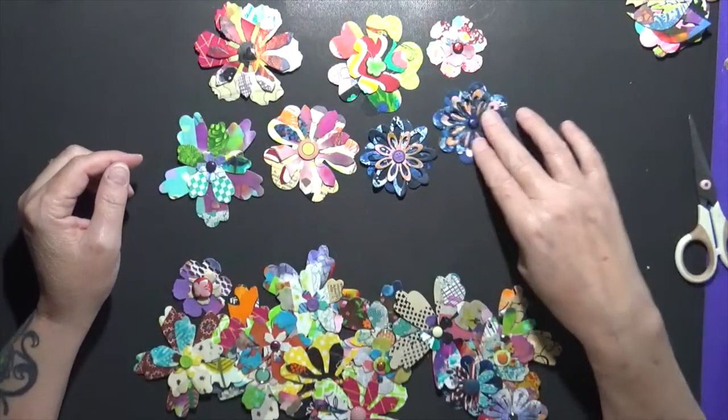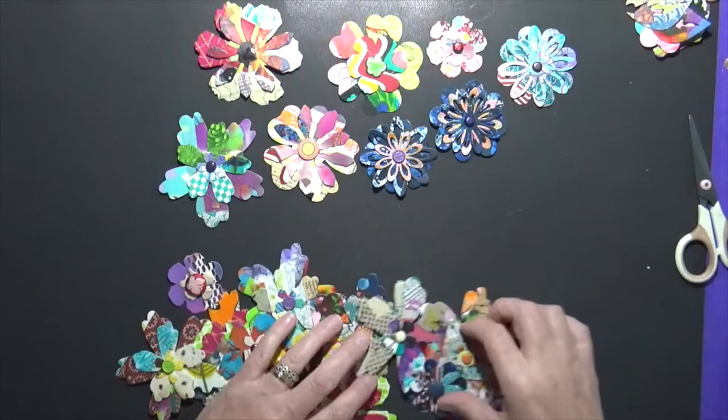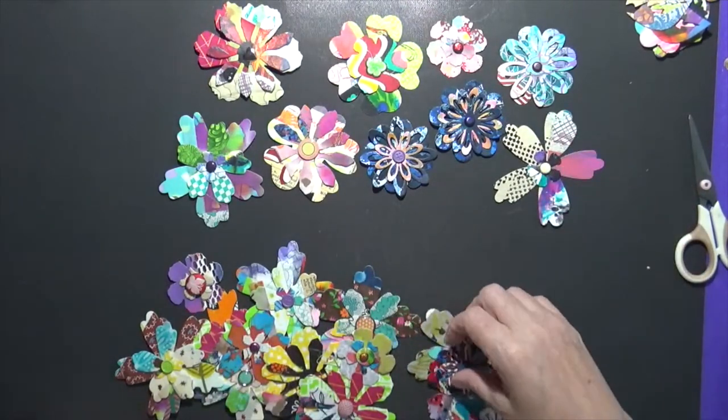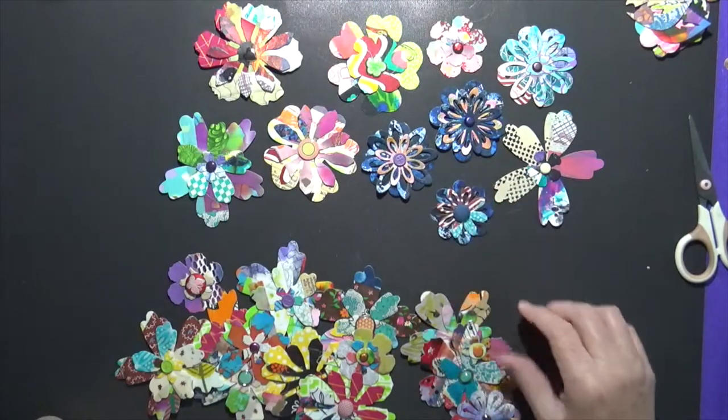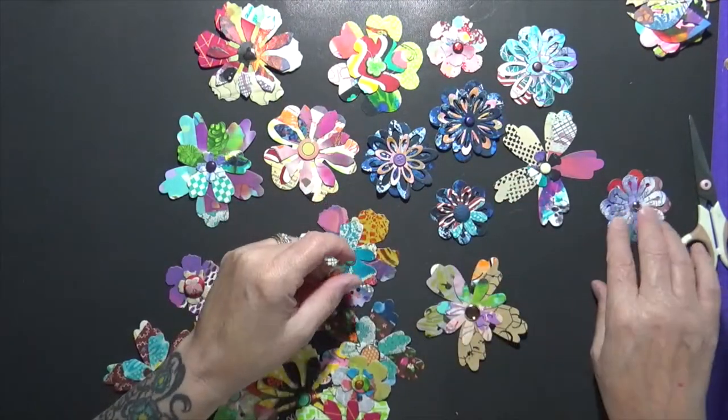So, you know, don't throw away those fabric scraps. If you have some fabric scraps and you don't really know what to do with them, like I said, I took them and I put them on a piece of mixed media paper. I just glued them all down and then just used my die cuts.